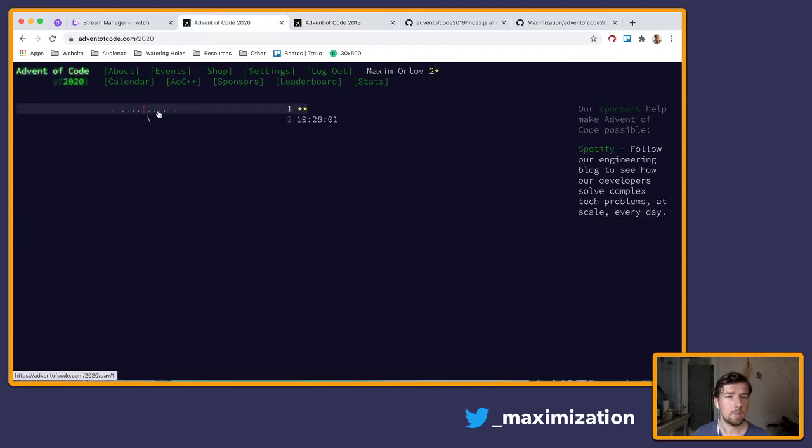So now we have our first top part of the ASCII image, which is this. Might be a Christmas tree, might evolve to a Christmas tree. One of the previous events was a Christmas tree, so I think they repeat it again. But yeah, that's also a fun element of the challenge, to see what the image is going to be like.